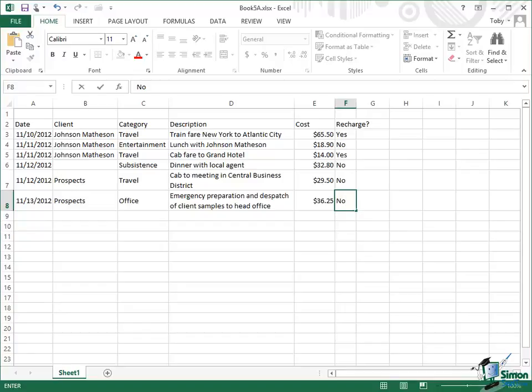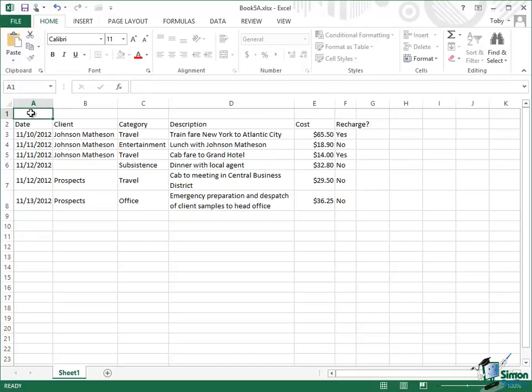I've taken the expenses information from earlier on and I've added some headings. I haven't tidied the headings up at all yet, I've just left them pretty much as they are there. The top row is blank, but what I'd like to do is to put a title right along from A to F. So that's cell A1 to cell F1. Now in order to do that, what I can do is to merge those 6 cells together.